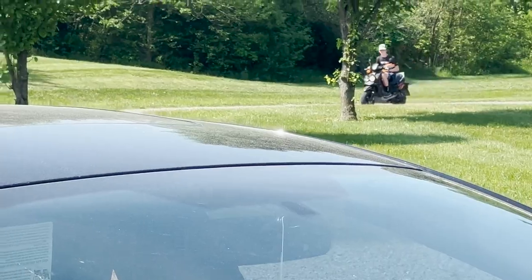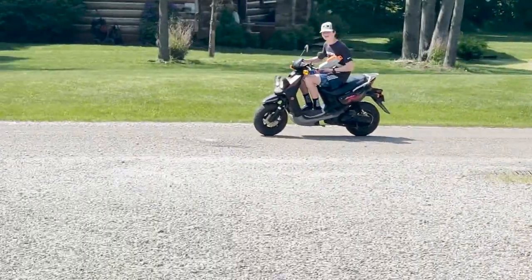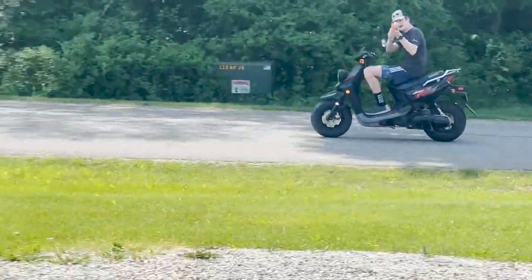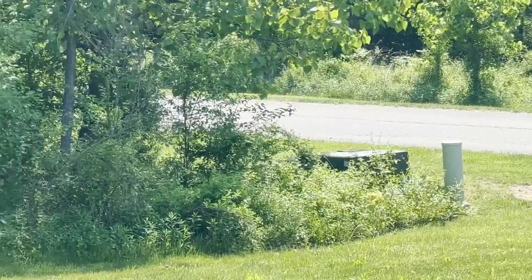So this goon is riding a Zuma and shooting his stupid Orbi gun or whatever that thing is.